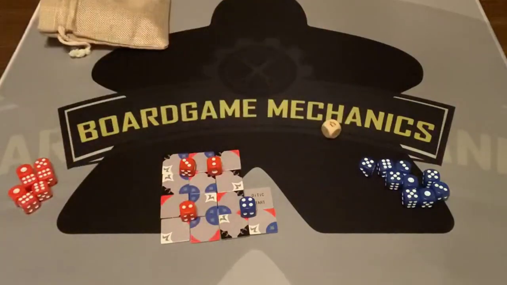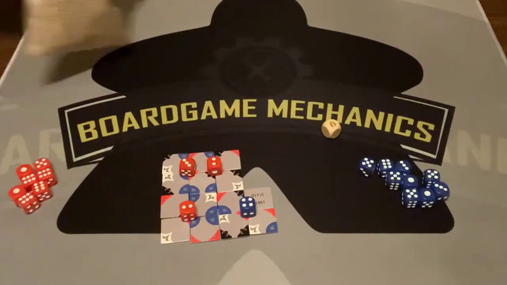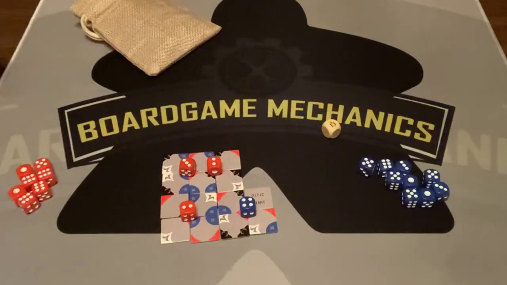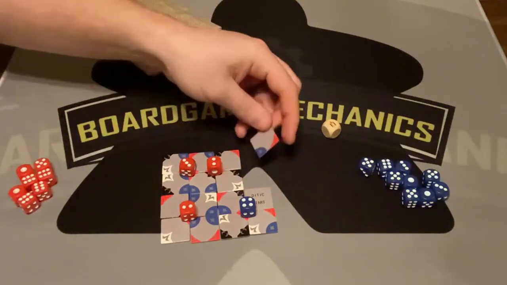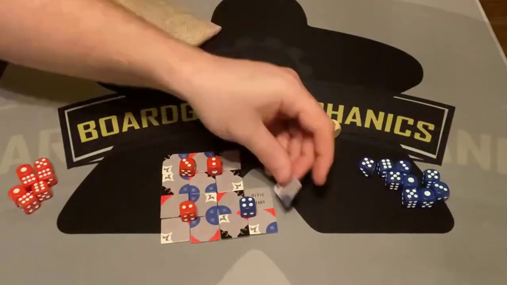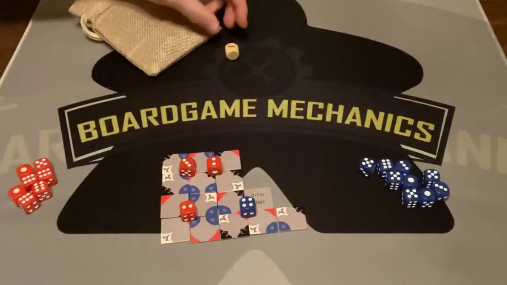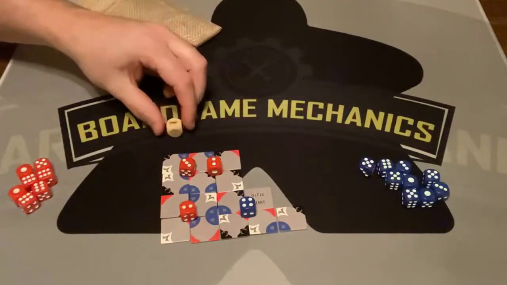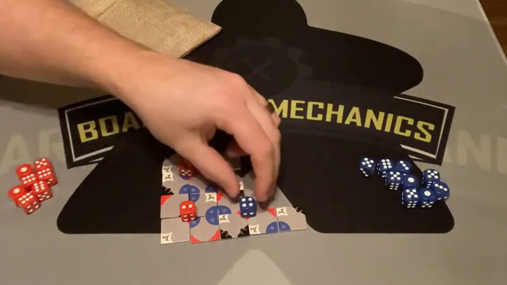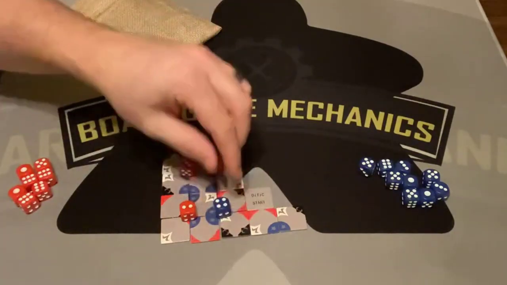So now it's blue's turn. They need to get some tiles out as well. Let's see. Blue, that will give me a tie. Let's go right there. And they're gonna roll. And they got to move a tile or a die 1 space. So they're actually gonna do this. All right, and they're done.